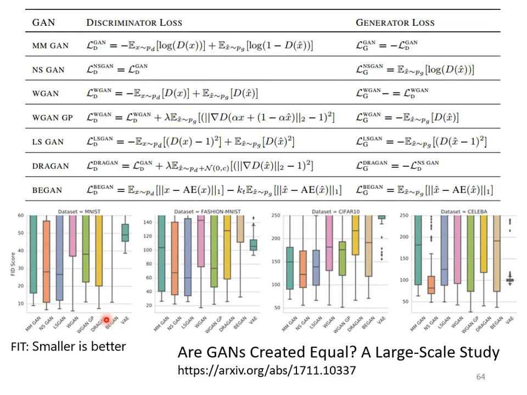Wait, it is supposed to be FID. I think I wrote it into FIT. I'm sorry, this is supposed to be FID, not FIT. This is the FID score. And the smaller, the better. You can see that every item here is a distribution instead of a value. Why is that? Since they ran the tests with random seeds, the results would be a bit different every time. That's why the collection of results is a distribution instead of a value.